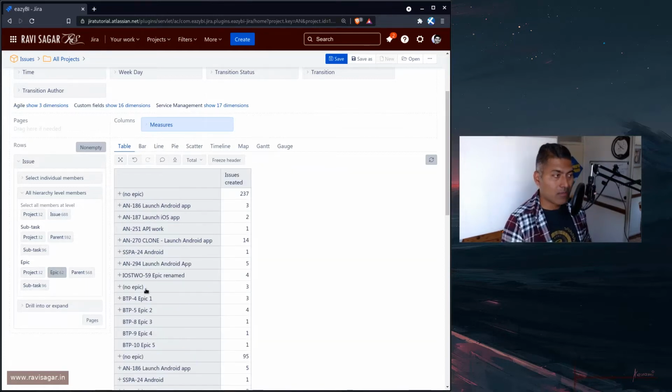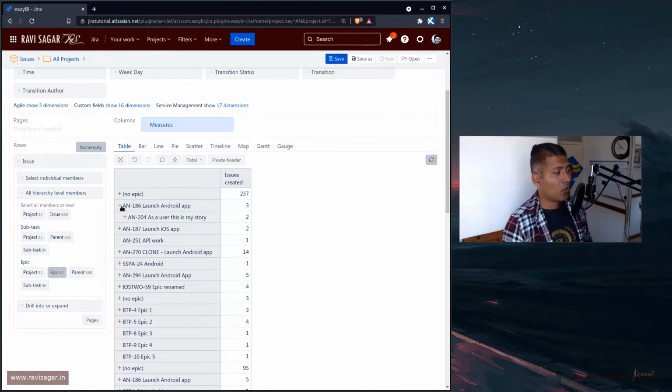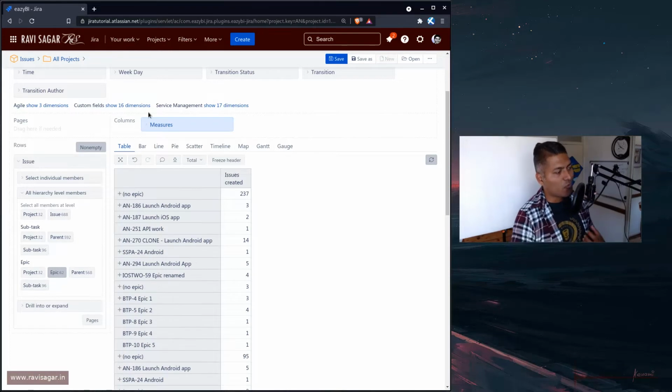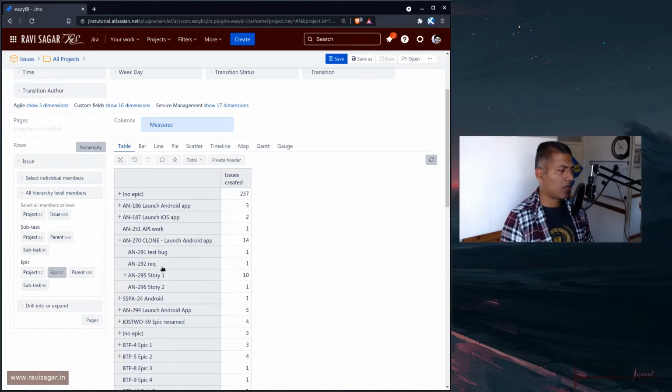But the wonderful thing about this table is that it is expandable. Now this is great. Now we know that we have 237 issues without any epic. Three of them, or basically this particular epic has 3 items under it, which you can see straight away. Now, the problem with this, it's not a problem, it's something that you want to improve. Now you want some more information. So you may want to know the type of this. Let us say you want to click on this launch iOS app, or maybe this one, launch Android app. So you have 14 items. Now you don't really know whether this is a bug or a story or maybe a subtask. I mean, the subtasks are obvious because they're the lowest level, but you want to know the type.